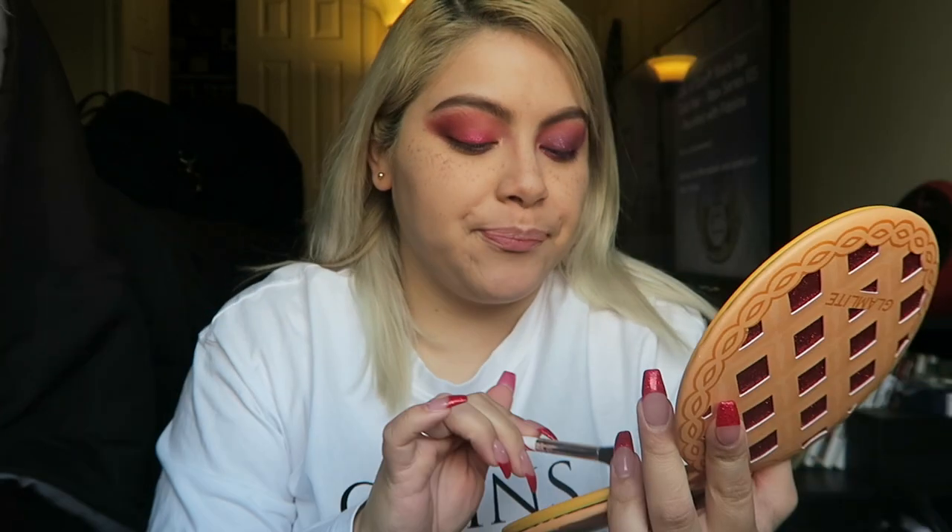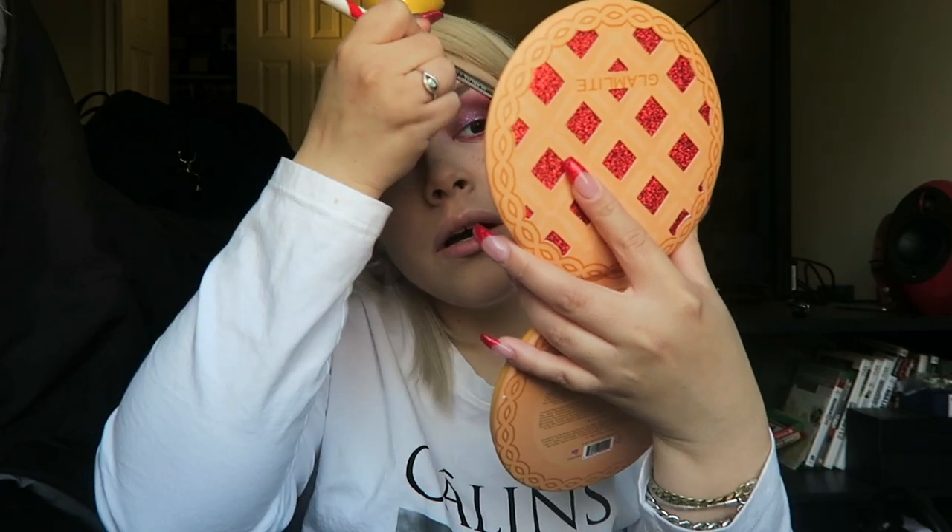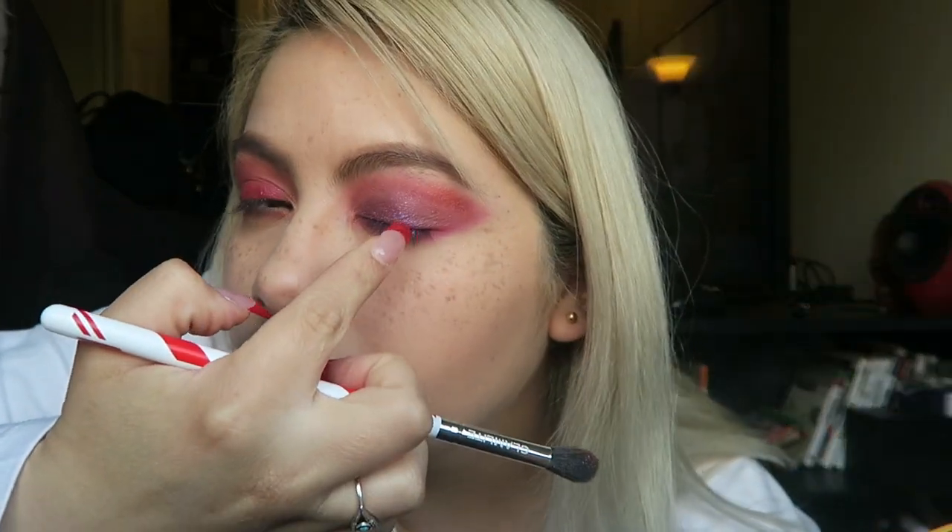I'm going to blend it out. You know what I actually want to try? Nutty pecan. Are we going to give it a go? Yes! I kind of like it. You can see the shimmer everywhere versus that one. And then we're going to use apple pie this time — apple pie is a golden, golden eyeshadow. You can see the difference — golden here versus peach on the other one. And that's basically our eyeshadow. Now I'm going to go put on the lashes and I'll be back.